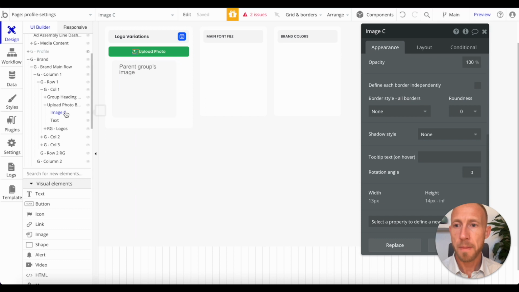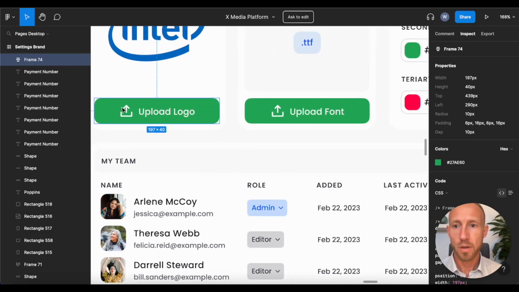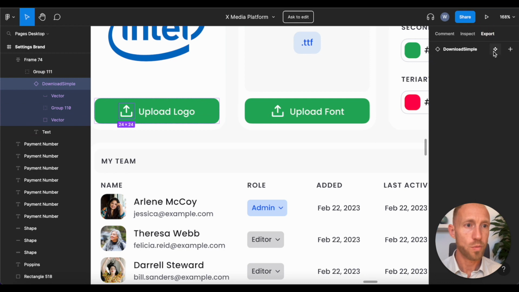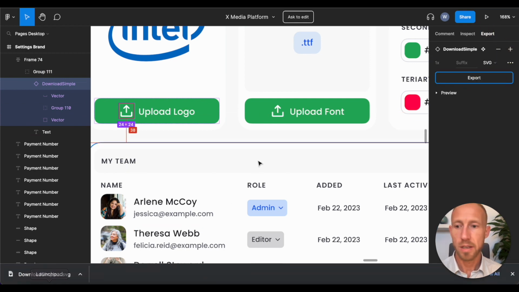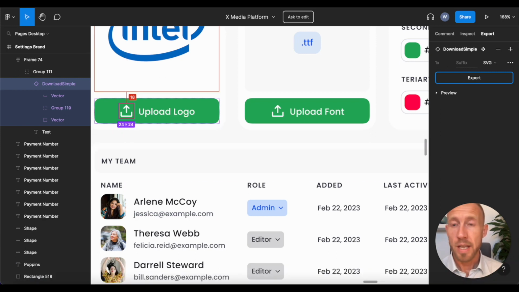It's not a button. And then this icon, if you're ever working over in Figma, and if you're not super familiar with it, you can always go to the item that you want, export it, and definitely do it as an SVG, because then it will look very, very nice at all screen sizes and resolutions.